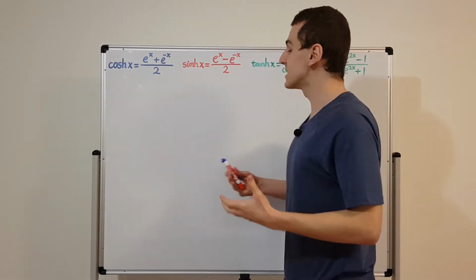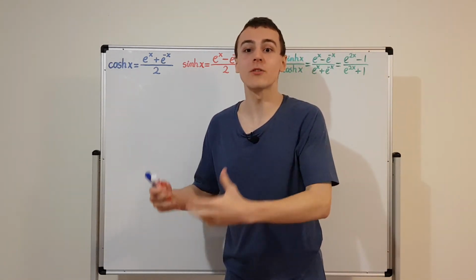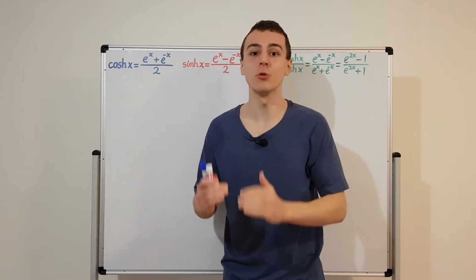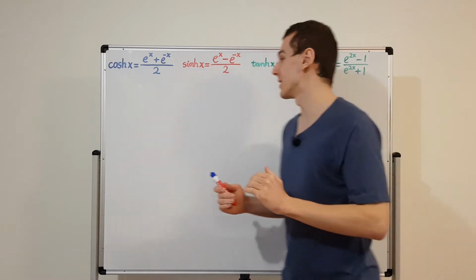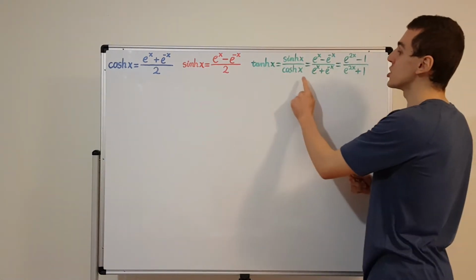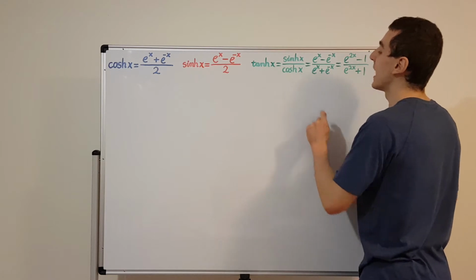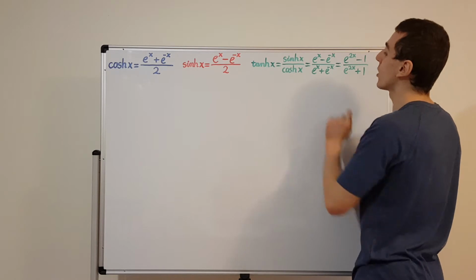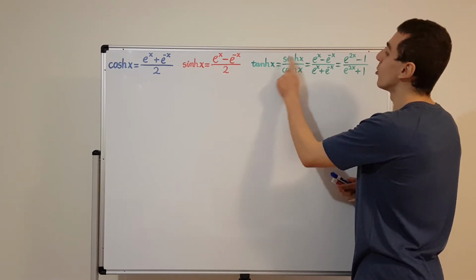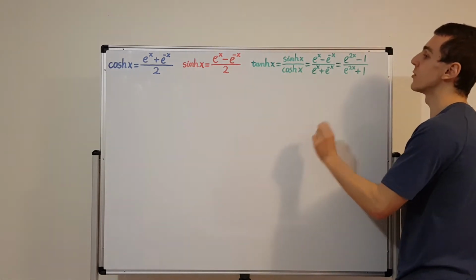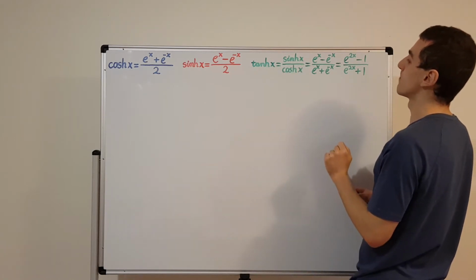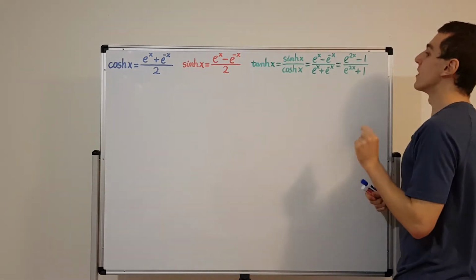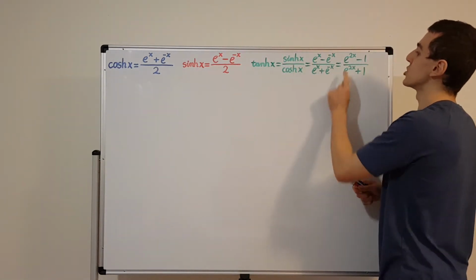And hyperbolic tan is defined analogously to the trigonometric version of tan. So in trigonometry, tan is defined as sine over cosine. It's the ratio of sine and cosine. And over here, we have the analogous definition. Hyperbolic tan is defined as sine, or the hyperbolic version of sine, divided by the hyperbolic version of cosine. You can see the h's over here are all to signify that we're dealing with the hyperbolic versions of these trigonometric functions. And if we take these definitions and substitute them into this definition, then what we're going to get is this relationship over here.